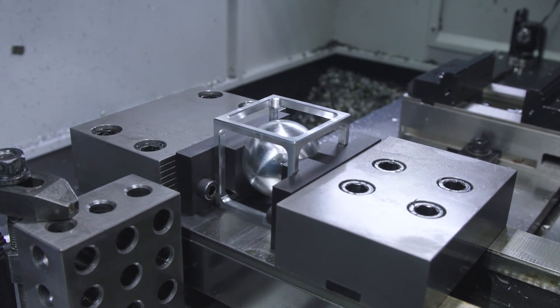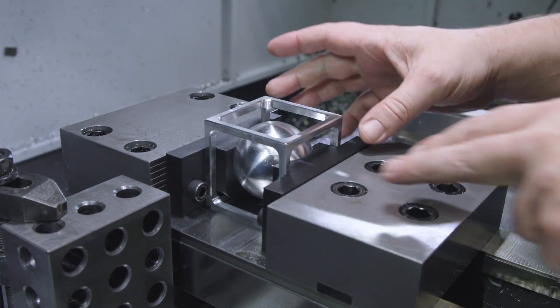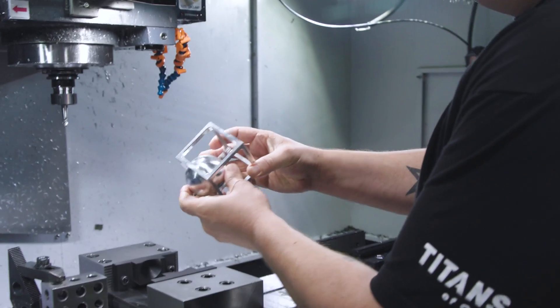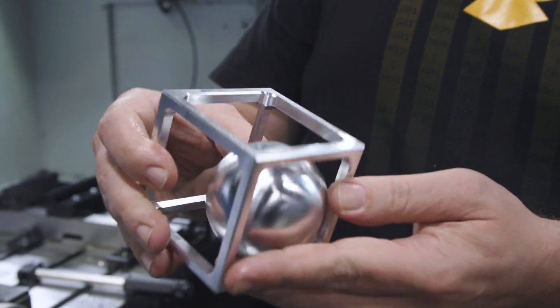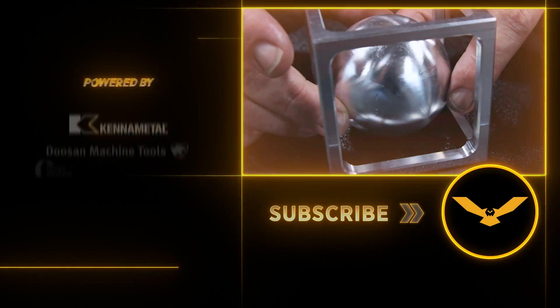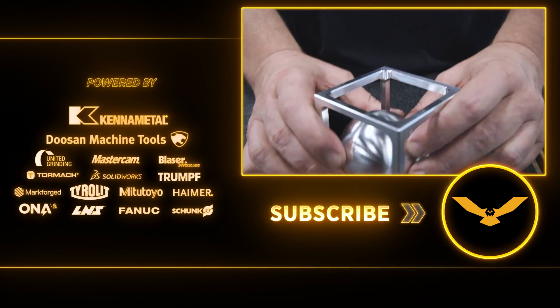Now that we've finished the sixth side of our ball in a cage, you can see that we now have two completely separate bodies held in by our 3D-printed jaws. The sphere can't come out of any side of the cage — it's trapped within it. If you take a look at the sphere, you can see little mismatches here and there, and that's why this project is such a good illustration of how important the fundamentals are to the overall quality of your finished part.